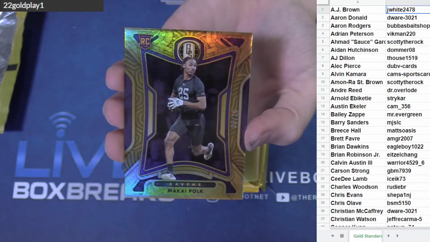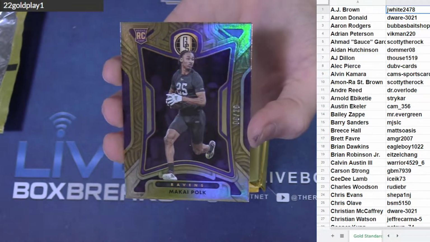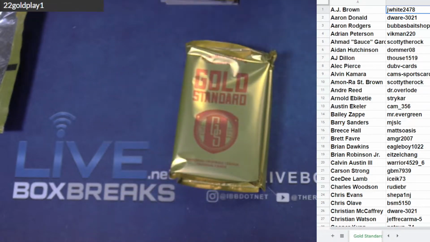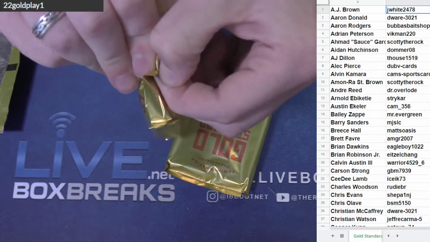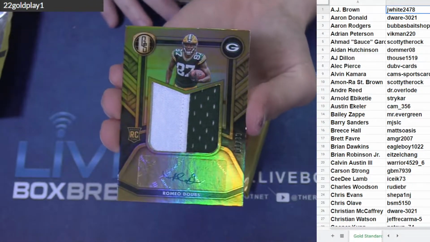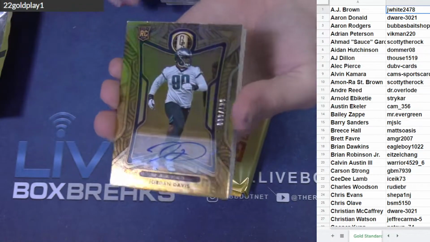Mekhi Polk. That one. Six of ten. And the purple rookie. Nice Polk find. And McCaffrey, 75. Another Romeo Doubs /49 RPA, two color. One up for the Doubs owner.